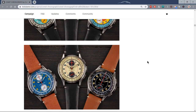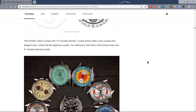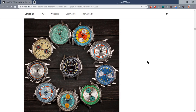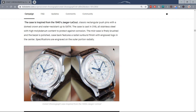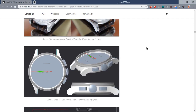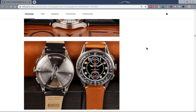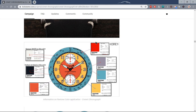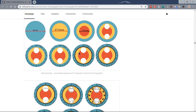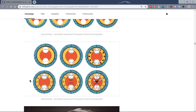A little further down the campaign page there are dimensions and specifications, which I'll run through today. Case inspiration comes from an old Jaeger — very similar in terms of dimensions and pusher layout. Bavin has told me how much of his own money he's put into this project — enough to have bought a very nice car — so I do hope this one does well. The dial is by far and away the most expensive component, featuring seven different colours per dial across thirteen different layers of paint, which you can imagine takes considerable time and expense.